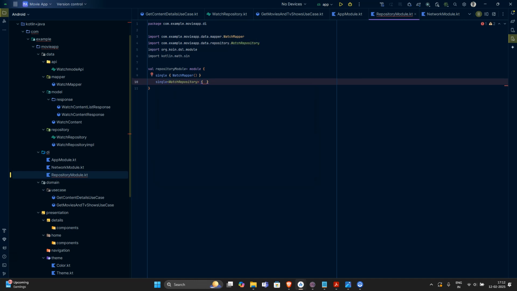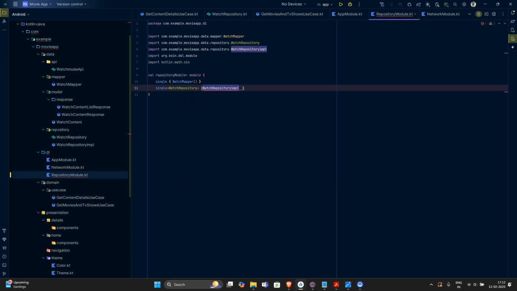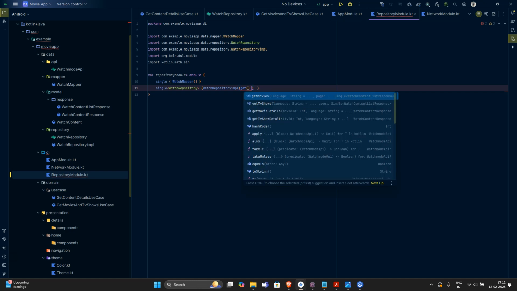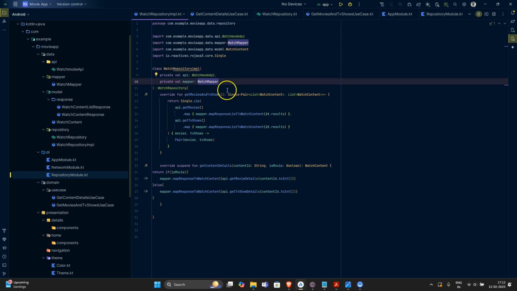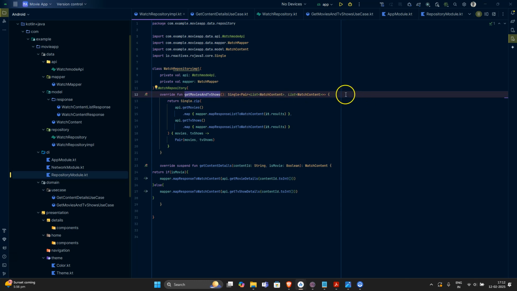Let me define the type, which is this watch repository. This is going to implement watch repository implementation, and we are trying to get the data from here. Let me provide it. Get, this first method is to get for the movies, and the second is to get for the TV shows. As we can see, these things need a pair, one for a movie and one for a TV show.